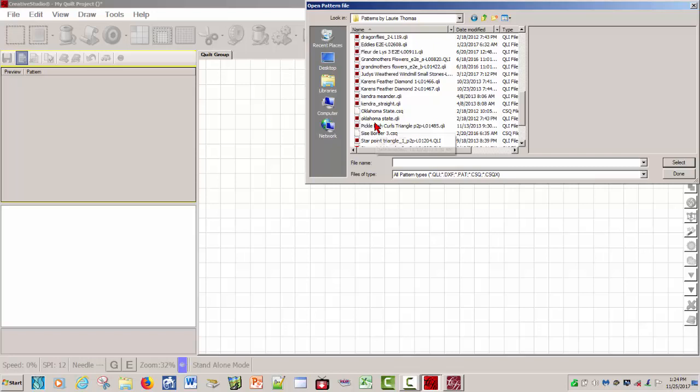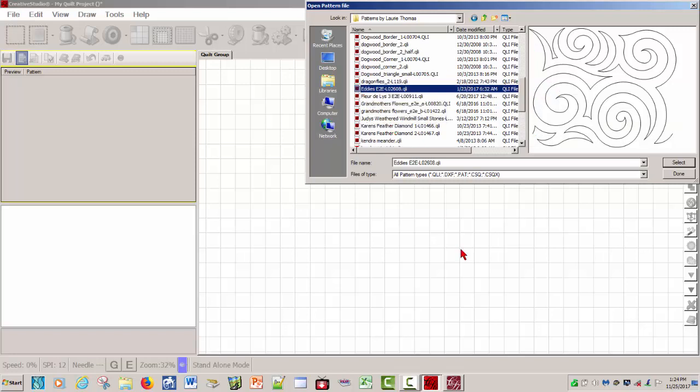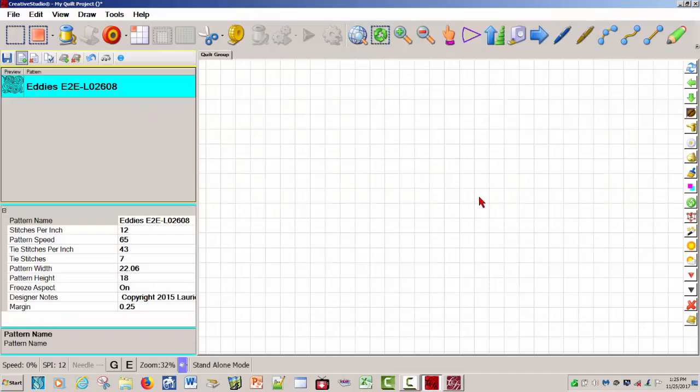I can't think of something in particular, so let me see. I use this pattern quite often. This is called Eddies, E2E, and I have it selected over here. Select it, click Done, and there's my pattern that I would use on this project. And that's just the way I want to do this.